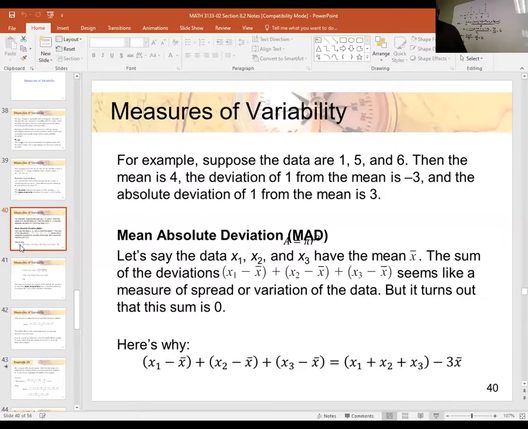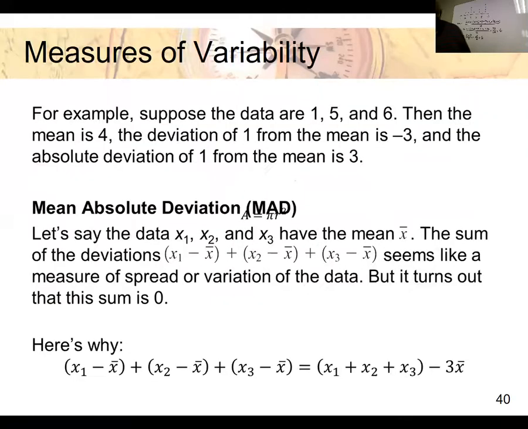All right. Let's talk about the mean absolute deviation. I don't know where that A is equal to pi came from, but I'll have to fix that because I had to edit this slide and the next slide. Two of the slides that I gave you on Blackboard are just incorrect when they had those subscripts for X1, X2, and X3.